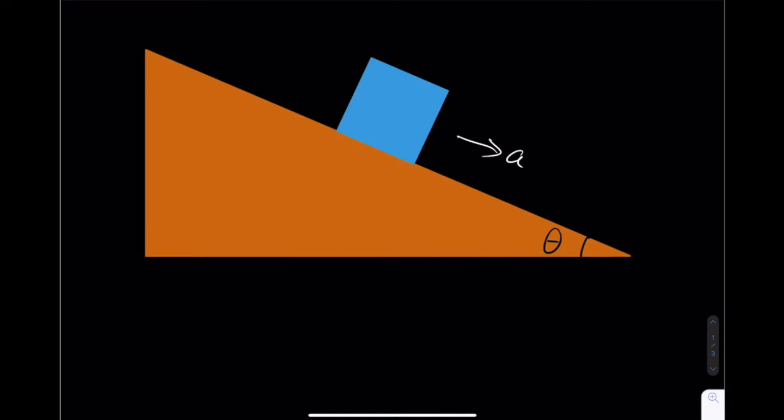So in this case, it helps to visualize if we draw the free body diagram on the picture of the block itself. If we start here, first of all, we're going to have a force of gravity, which I will draw nice and large, and we'll see why in a second. And then we're also going to have a normal force, and the normal force points normal, or perpendicular, to the ramp. So in this case, it doesn't point straight up, it points at an angle like this. Okay, so we can see right now that these forces have components in multiple directions.